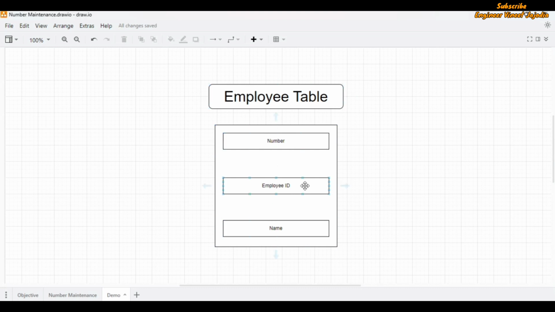Now what we are going to do is make employee ID work similar to the number field, and that number field is auto created when we configure number maintenance for the employee table. Now how can we make employee ID work the same as the number field or number column?